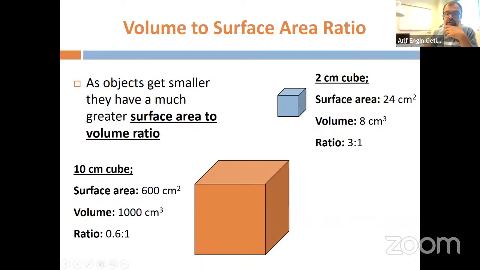So this is actually one of the most important reasons why we use materials in nanoscale instead of microscale. It allows us to perform similar experiments in smaller volumes, but with larger interaction areas.